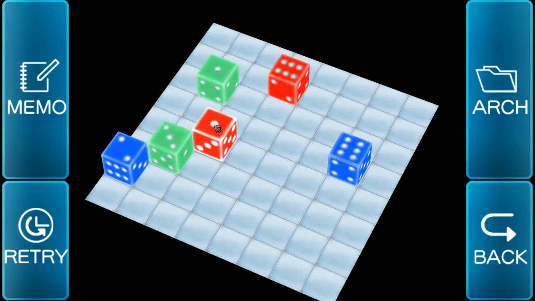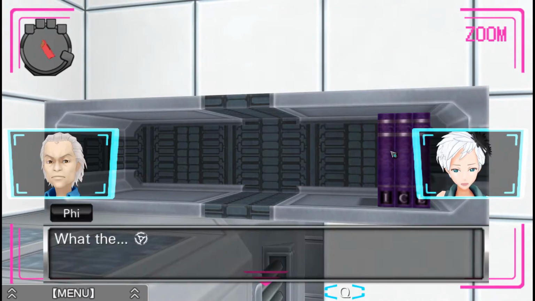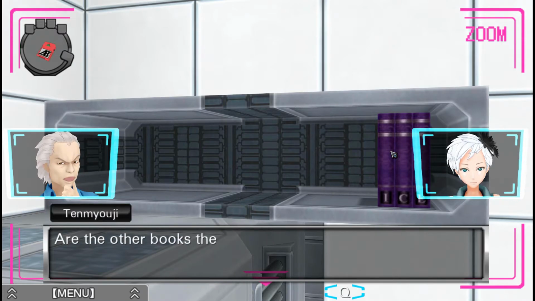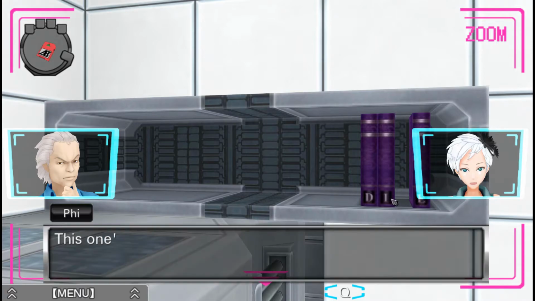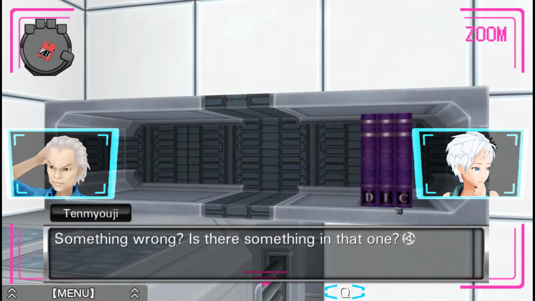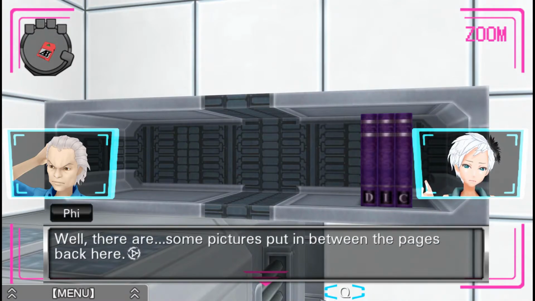Maybe this is the dice puzzle that I remember being impossible. Now we don't have the answer? Though there's nothing written here. I mean, all the pages are blank. Are the other books the same? Yo, there's nothing here. Something wrong? No, the pages are all blank. Well, there are some pictures put in between the pages back here.